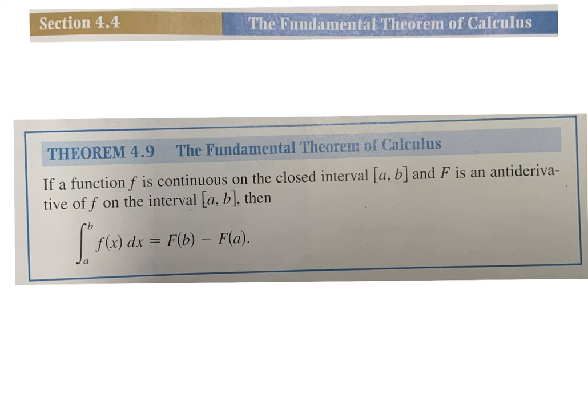So this theorem says that a function is continuous on a closed interval. Obviously, you can't find area if the interval's not closed. And F is the antiderivative of your original function on the interval AB. Then you can take the antiderivative, right? So we have this function. We take the antiderivative. We plug in our top limit and get an answer, and we subtract what happens when we plug in our bottom limit, okay? And so that will give us the area of the space under the curve, is what we're looking for.